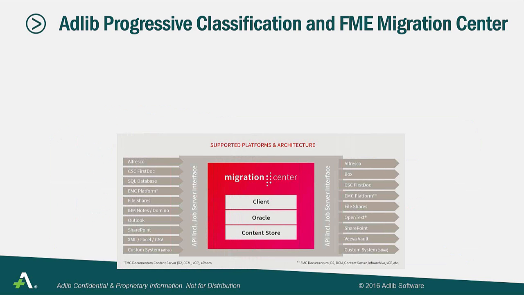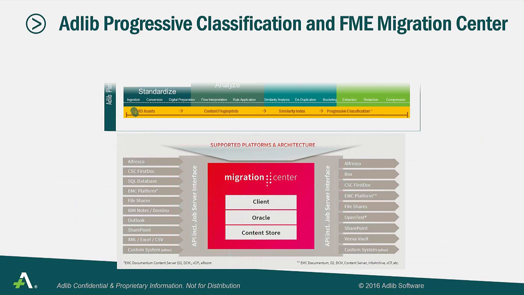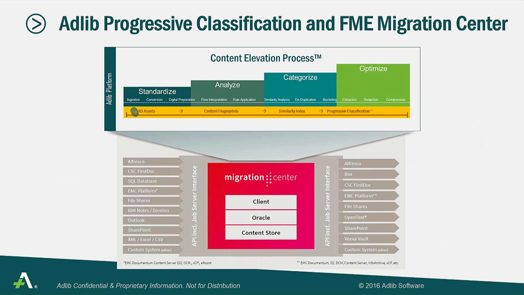So a quick note here just about the relationship between FME and Adlib. Obviously, you're probably familiar with FME and its migration center, the idea that they tie very deeply into the source material on one side and are able to effectively automate the transition of that content to multiple output sources. So the idea here is that Adlib can tie right into that middle process where after it's been extracted, you can clean it up, categorize it, extract information, and essentially attribute it so that you're enriching the information prior to it getting ingested on the other side, you're going to get more value out of that information. You're going to be able to better manage the risk associated with any information that might be risky in that content. So it's not a perfect workflow diagram, but just the idea that Adlib works with the FME Migration Center as part of an overall content migration solution.